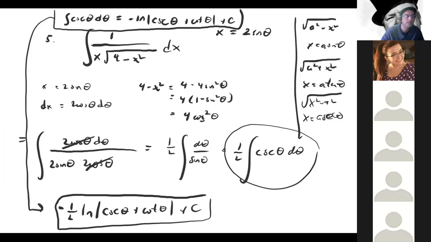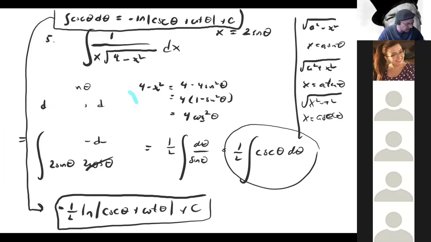Okay, so let's go to problem number 6. Professor, for number 5, because it's a trigonometric substitution, would you have to substitute the x back in, replacing the cosecant and the cotangent? I'm getting sidetracked. Okay, so let's go and do that. Very good. Excellent. Okay, so let me erase and get more room.